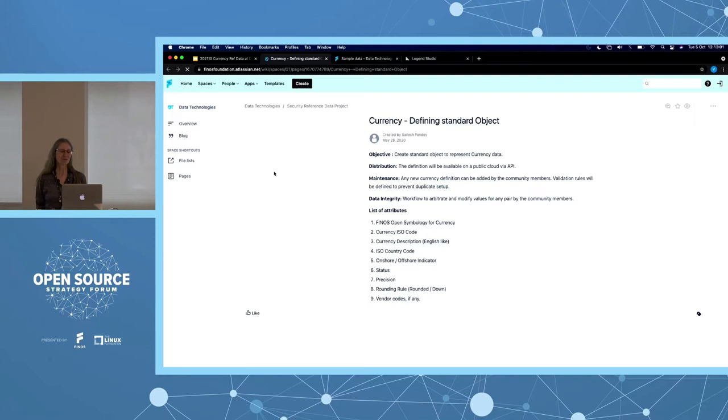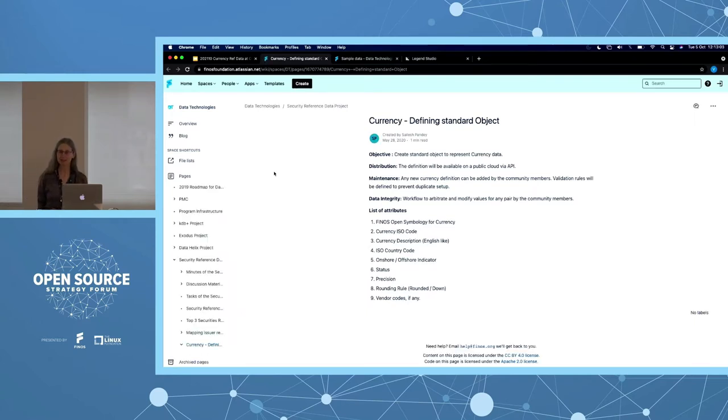There we go. The discussions that we had initially in our working group were around what requirements we had for currency reference data. And we asked the participants, and we had representation from a large number of groups, for their use cases. And the common theme was that people wanted to be able to have the same set of reference data for currency so that it would make it easier to communicate between themselves and regulators and communicate between themselves.